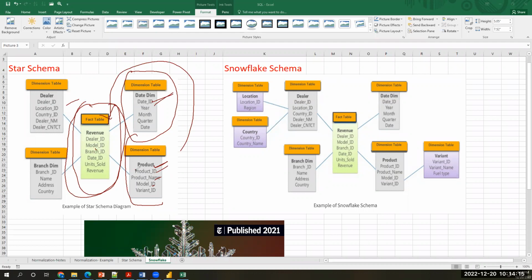Even sometimes we ourselves create our own dimension table. We get the product name with the table we receive, but we are about to create something, so we can create our own. I'm not saying these are independently given by someone or directly coming from the source. After creating these dimension tables, based on these dimension tables only, we create the fact table. Is it clear for each and everyone? Yes, sir.